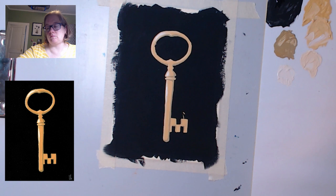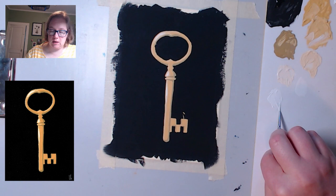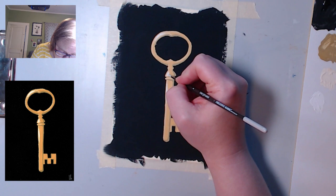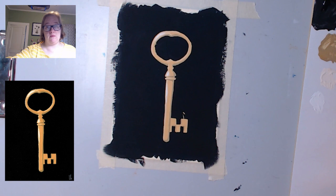And then I'm going to go back with white, tiny bit, plain white, just right there. Oops, too much water. Try that again. Okay, tiny bit. We're not putting much white in this. We're just doing a tiny little line and a dot and a tiny bit of a dab. Okay, and now it's shiny. It is shiny and 3D.